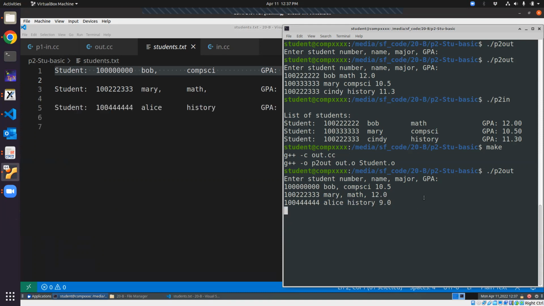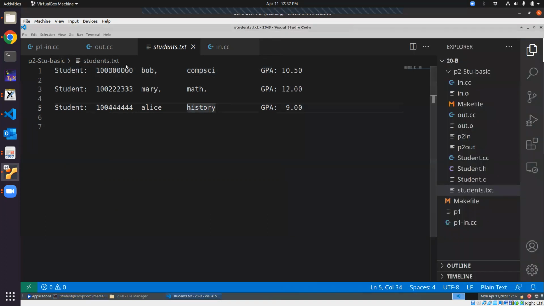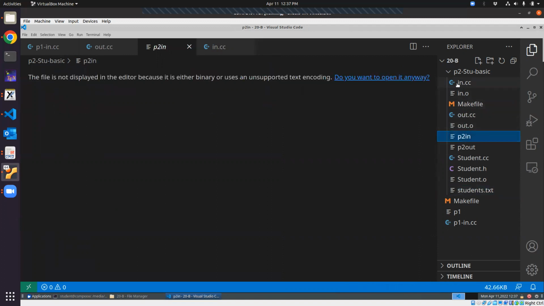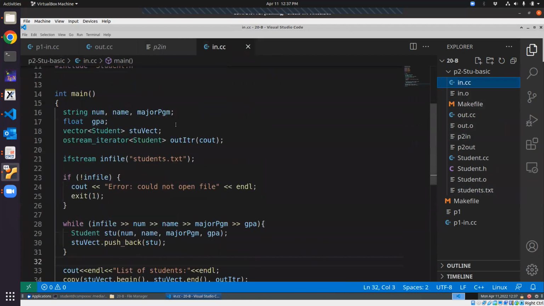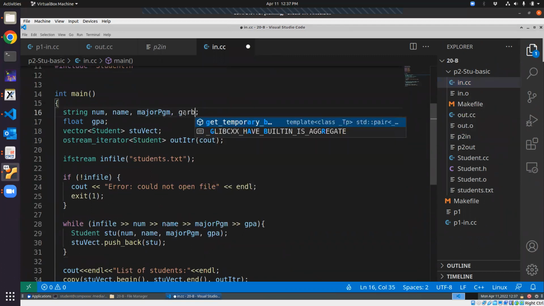All right, so technically we could read these back in, but of course this presents a problem because we have these extra strings here, this GPA and this student string. So for our input file, we could read it in by having an extra string called garbage.